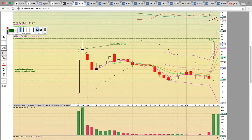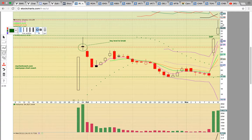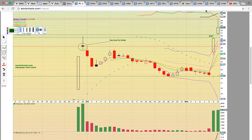Notice that the share price ran way up above 36 and then pulled back, forming a long upper wick. So what we're thinking now is the candles could possibly work their way back into the band. If that happens, look for this gap to fill. The key level to turn to support is this previous high, and then down here you have EMA4 at 27.20. If it fails to push higher, we're going to be looking for a potential gap fill. To the upside, it needs to break that all-time high. It is on a blue sky breakout here.